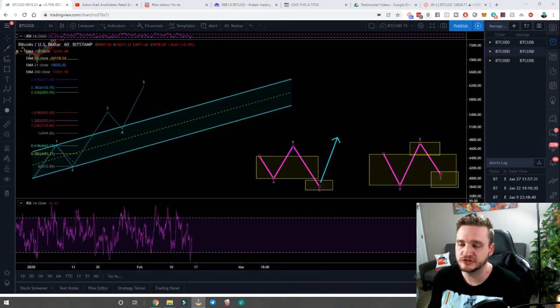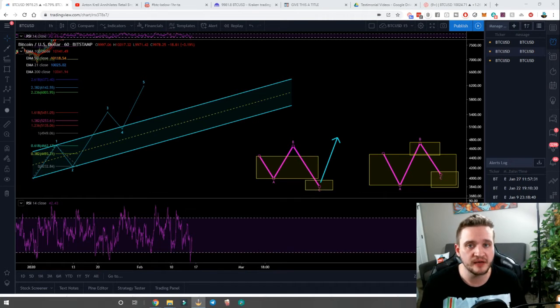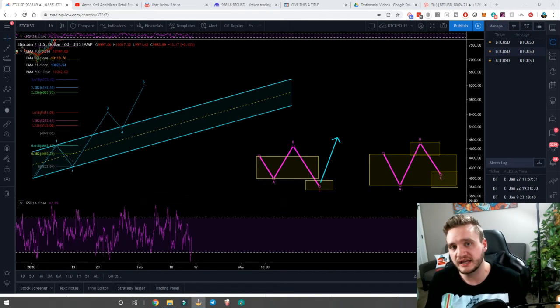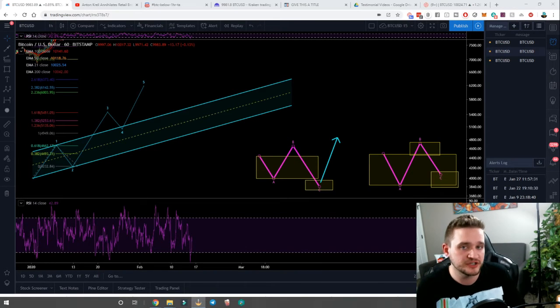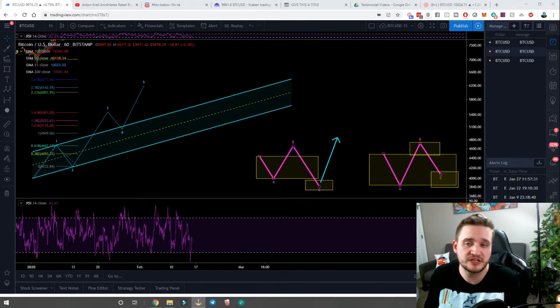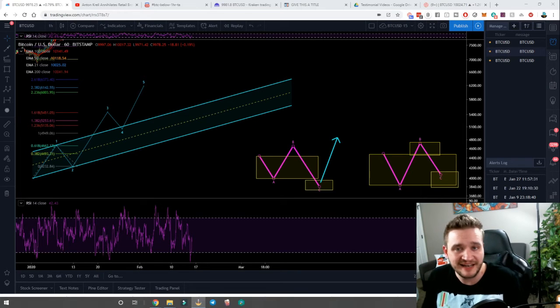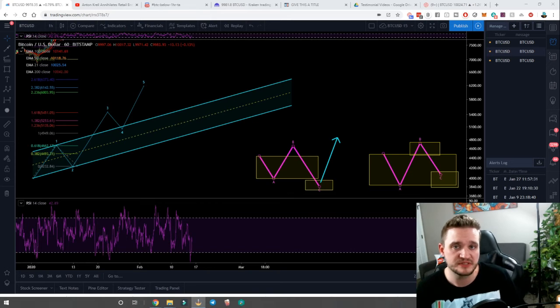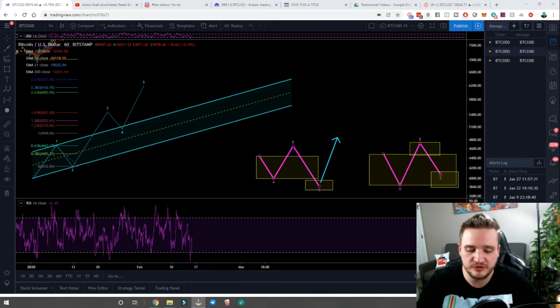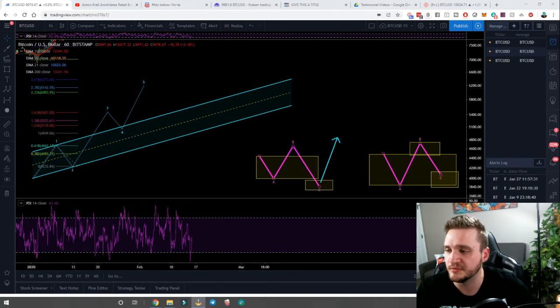Once you understand the wave structures and how they flow and ebb together with everything, then it really doesn't matter whether it's correction, counter trend, or trend. You understand which way it is, and so you adapt a strategy and take profits accordingly. My counter trend strategies obviously are going to be scalp trades because they're riskier. So I want to be in and out of the market as quickly as I possibly can, but capitalize on some profits in the meantime. So it allows me to trade on both sides of the market.